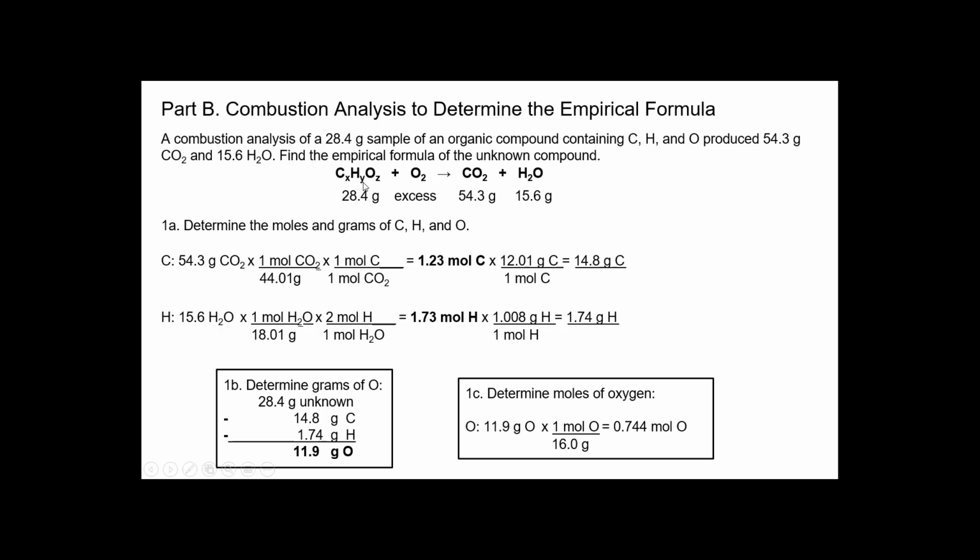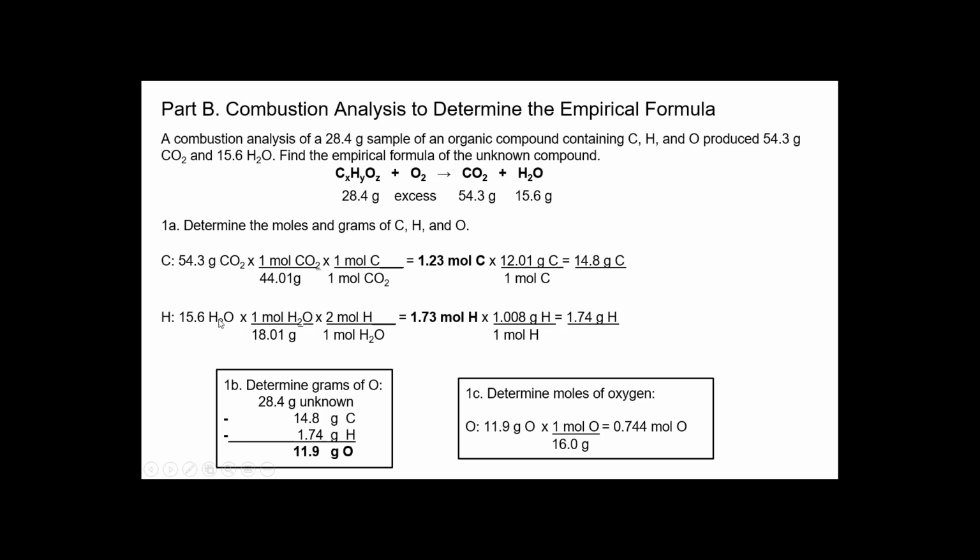So the first thing I'm going to do is tackle the CO2. We have it produced on this side, so I need to get to carbon. It's simple stoichiometry. You guys should be very good at doing this by now. When I saved it, it looks like it moved some things over. So you need two things. You need the moles, and you also need the grams, because you're going to have to subtract from the unknown to get the oxygen. So make sure you do both, and it's just one more step when you do it anyways. So I did that. I worked through the stoichiometry and was able to determine my moles of carbon and then my mass of carbon.